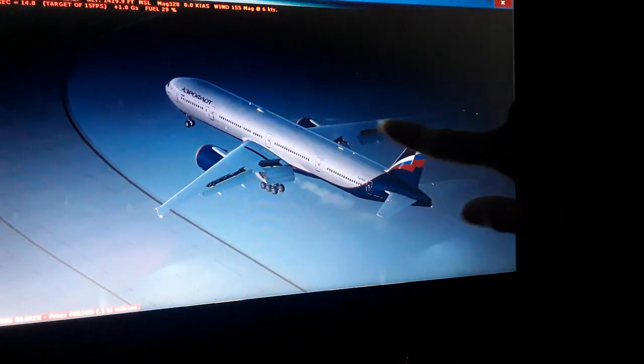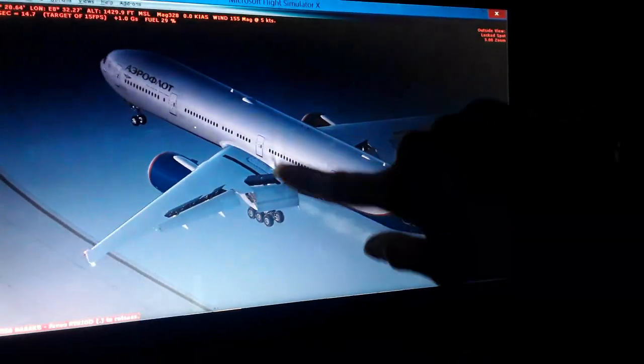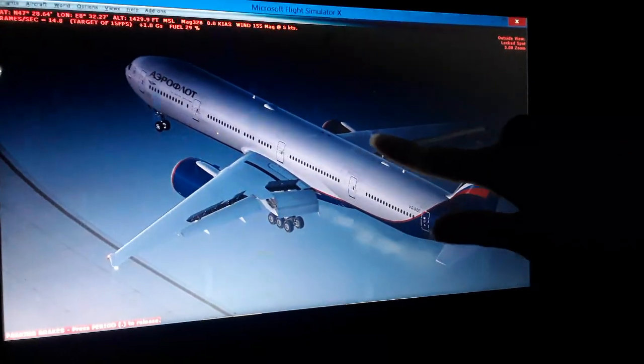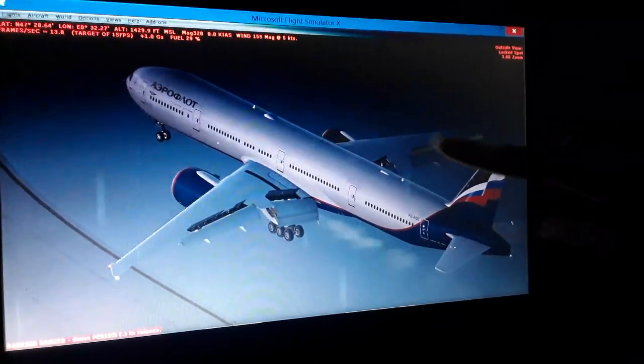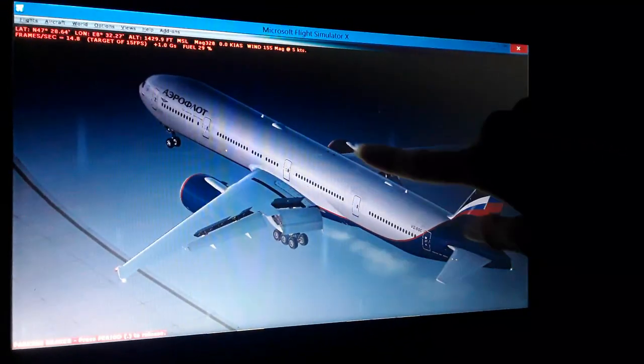So we have also the mean aerodynamic chord position. Right here, 25% of the chord of the wings is where the center of gravity is for airliners, and it is the position where the maximum aerodynamic lift in the wings occurs. Also the position where the center of pressure of the airflow above the wings occurs. On the stall, the airflow becomes detached from the top of the wings when the wings are stalled.